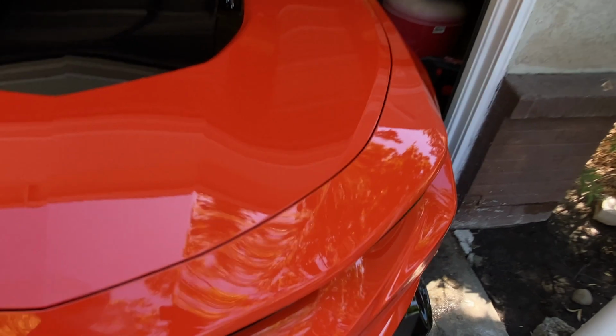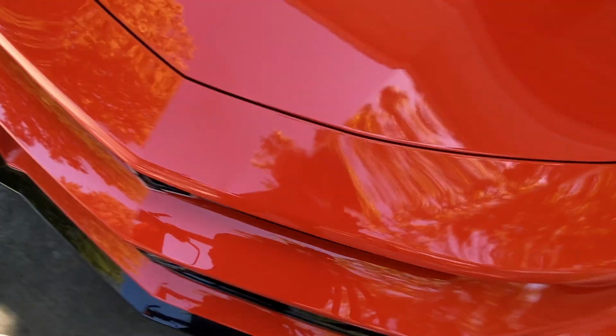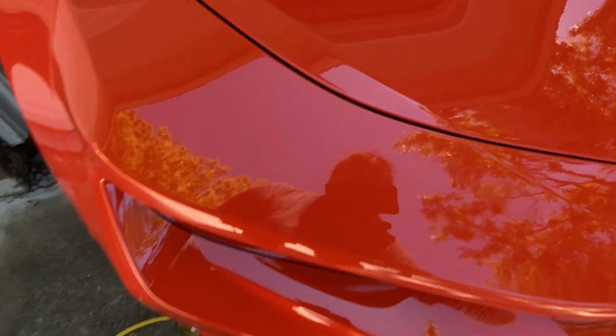Alright, you guys, let's see if we can get a full understanding. You could kind of see me there. Look at the side I just polished. Much clearer. I don't know if it comes across on camera.